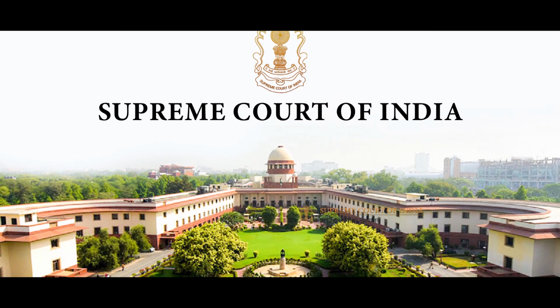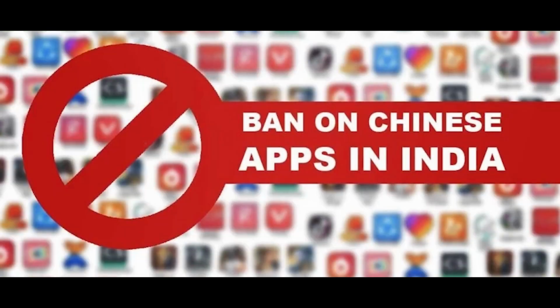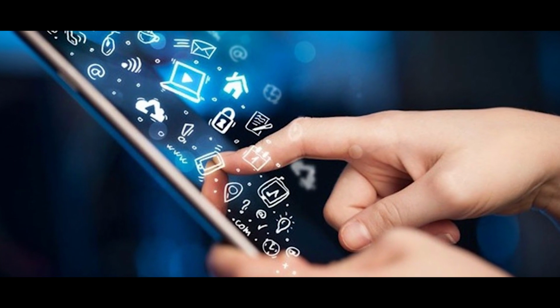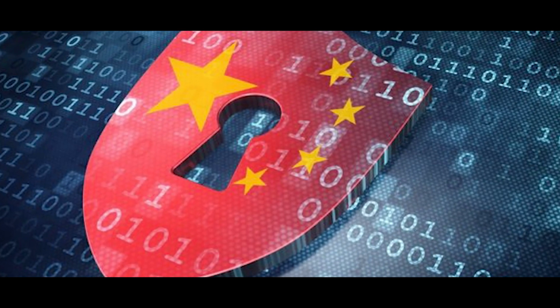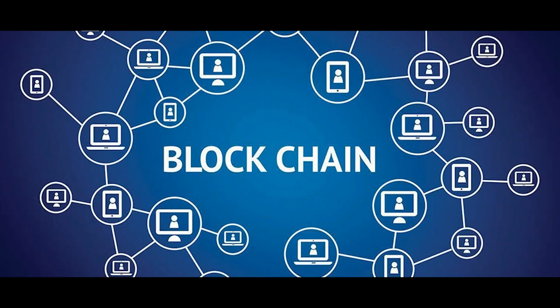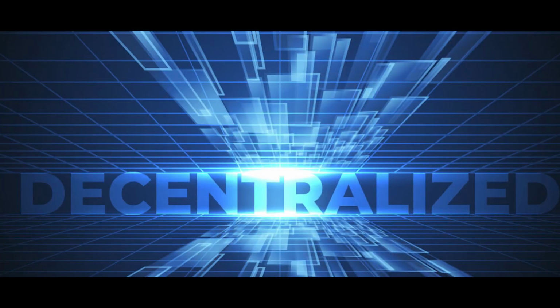Like, have you heard of the scenario where the Supreme Court and Government of India banned so many apps last year because our data was leaked to the Chinese government where they could make use of our data? That's the reason these things were centralized and we said that we need to ban these apps. So that means it was too centralized. So blockchain is here to make things decentralized.